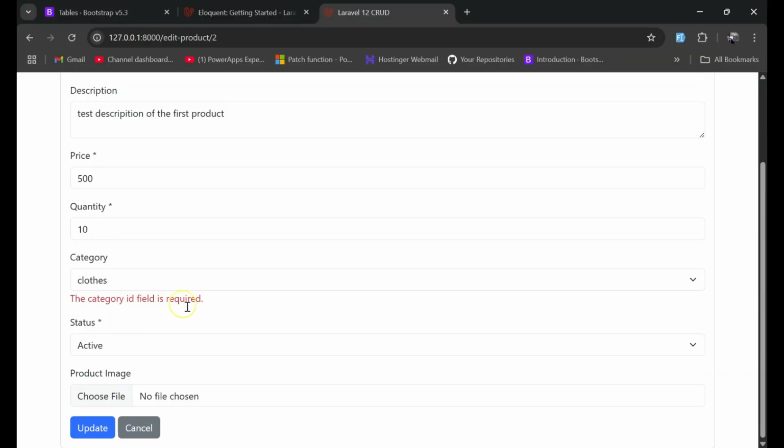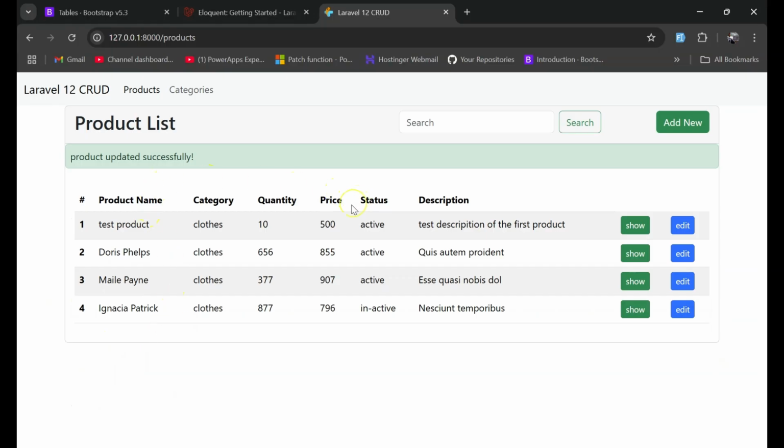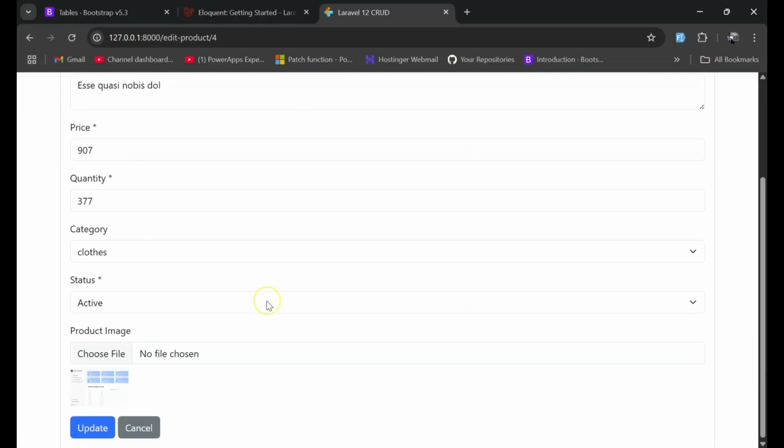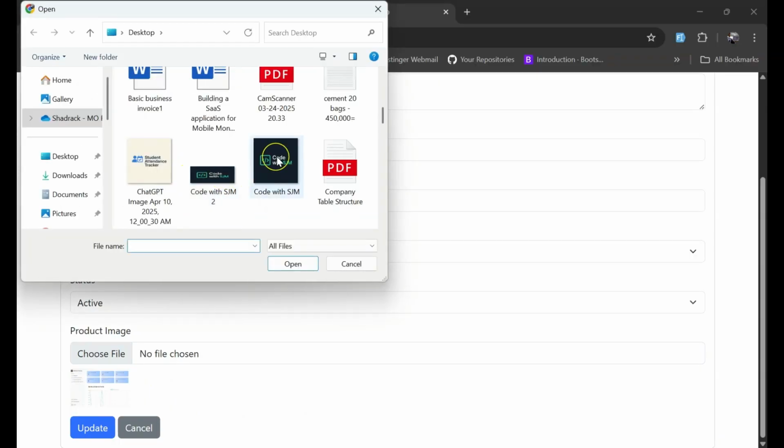The category ID field is required. So now let's try again. Okay, so you can see the edit is working fine. For example, if I update this one, I know that it has the image. Okay, and now let's try to update this image. Let's update another image.